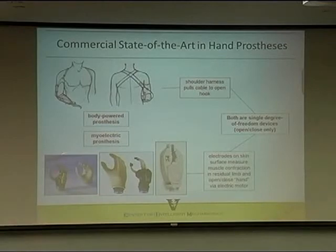So you have these hands that look like they have multiple fingers, but they're really just pinchers. They can open and close. They can't move fingers independently. And some people just choose, instead of looking like a hand, to use something that looks like a pincher. You can put it over your head and use it. There's no range of motion restriction, and you don't wear a harness like that. So people like this for different reasons.